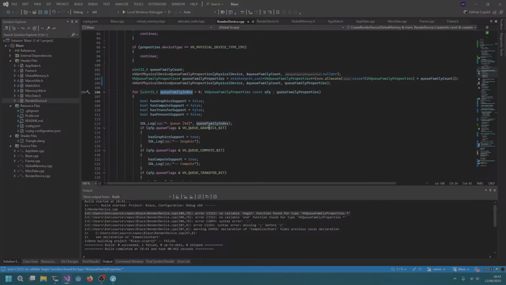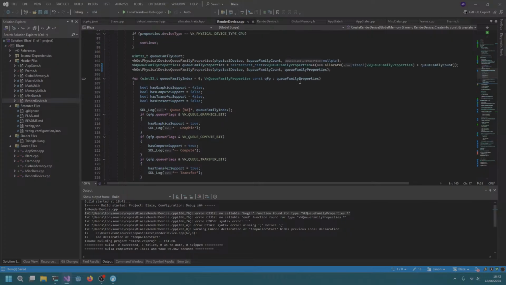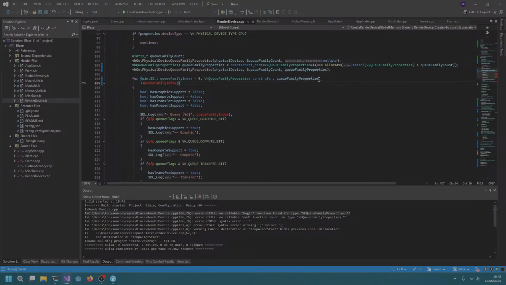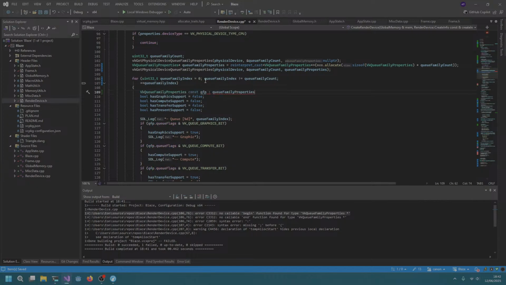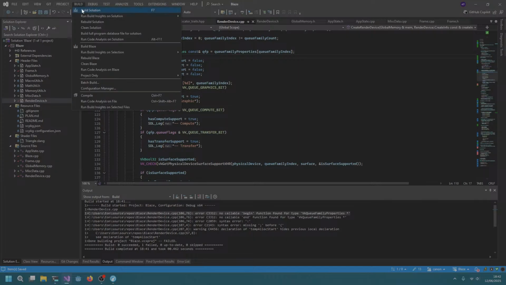Okay, in this particular case, I'm already doing Q family indexing, right? I don't particularly care, you know, the family index not equals to family count, and UFP equals queue family properties index to queue family index, right? No point actually doing all the span things here.